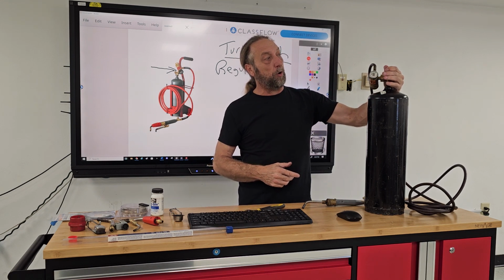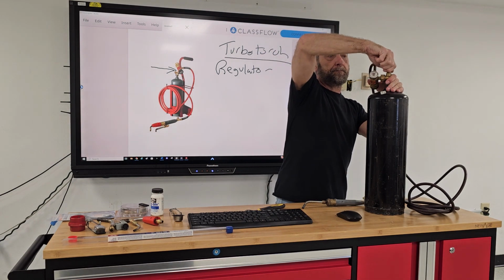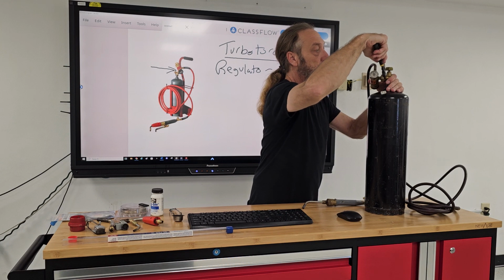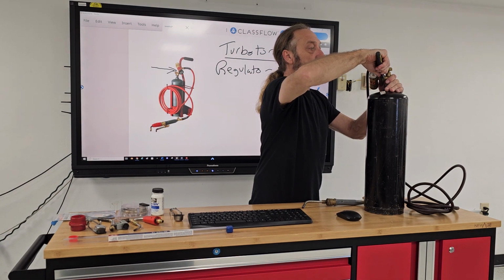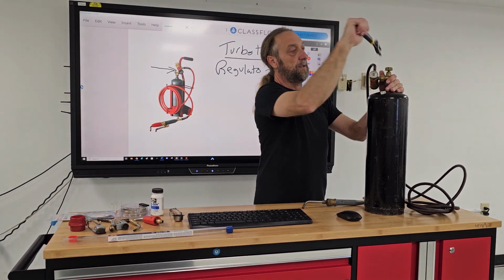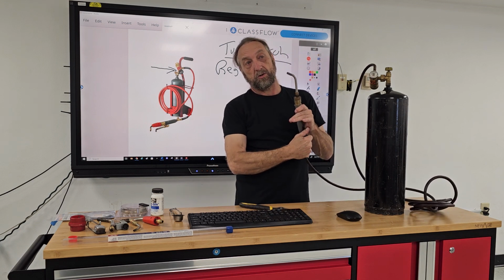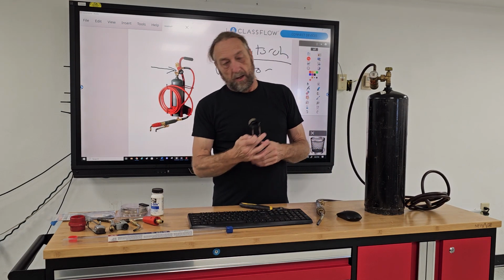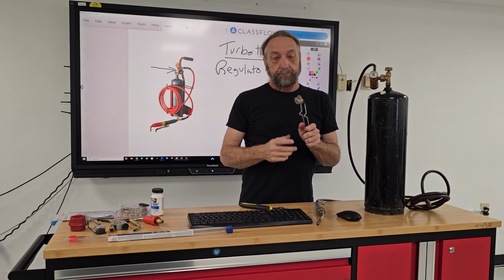So one thing to do is we open up this tank here, and we should always check for leaks. I'm just going to do another quick tighten on the wrench on the tank, just real quick. And turn it on. You can hear the gas coming out. Going to use a striker.